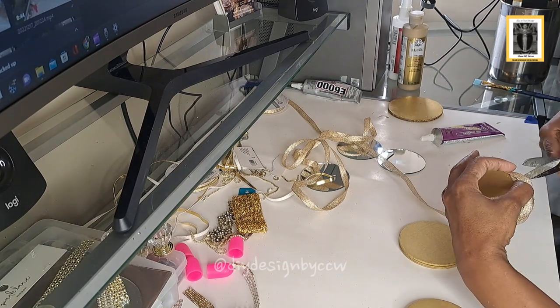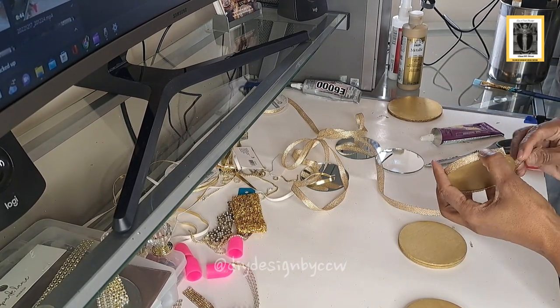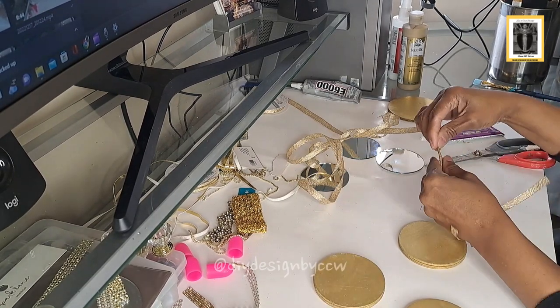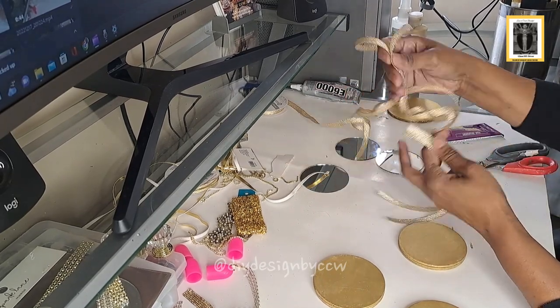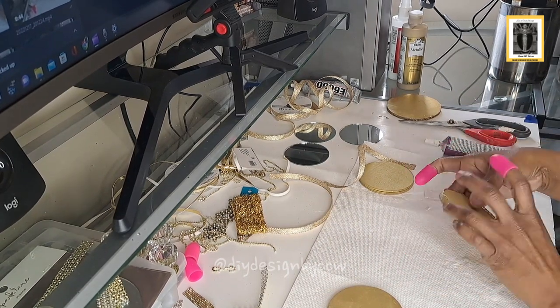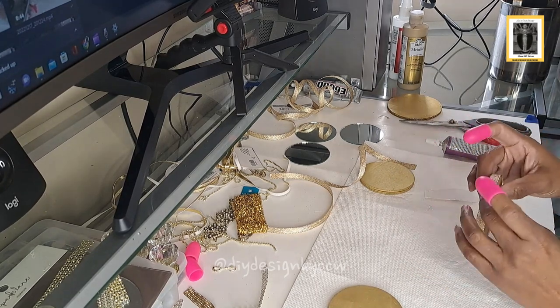Then you saw me using a little of the same paint that I used on the trim. And I'll just use a little ribbon and some trim around the edges. Add some mirrors and some crystal knobs, and voila, the lids will be done.